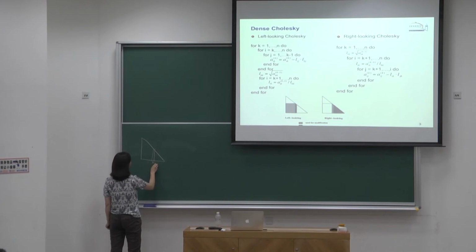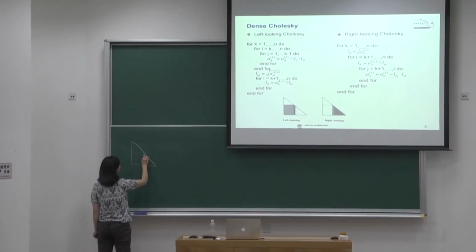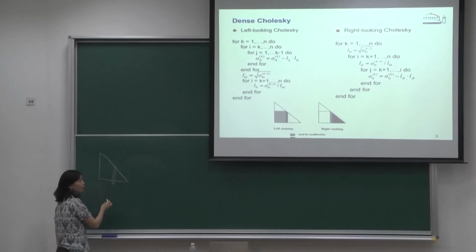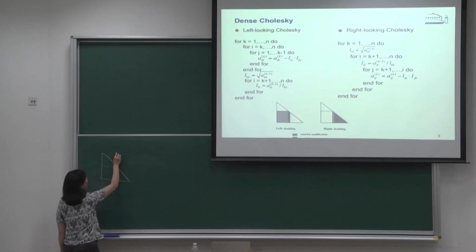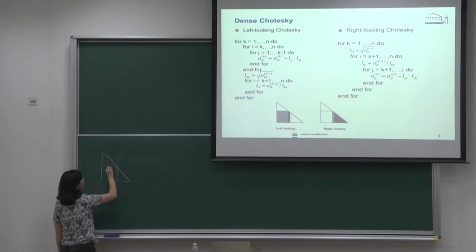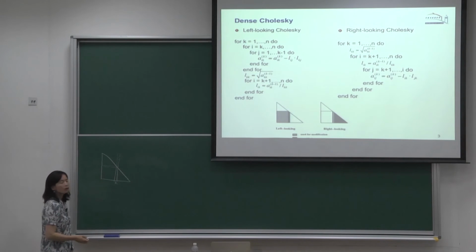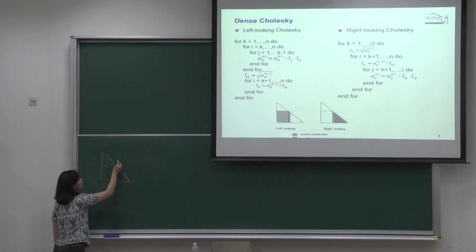So this is your kth column. And then everything here is finished. So you want to accumulate all the updates to your kth column. And remember that it's a symmetric matrix. So this part I computed, right? That means symmetrically I already have this part. This part is the same as this. So mathematically, I have this part, except I don't store this. I can fetch this part from here.